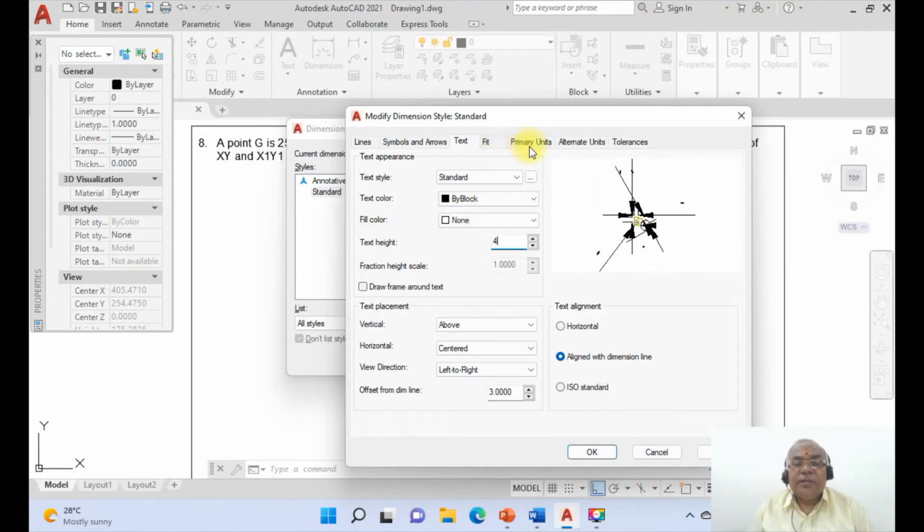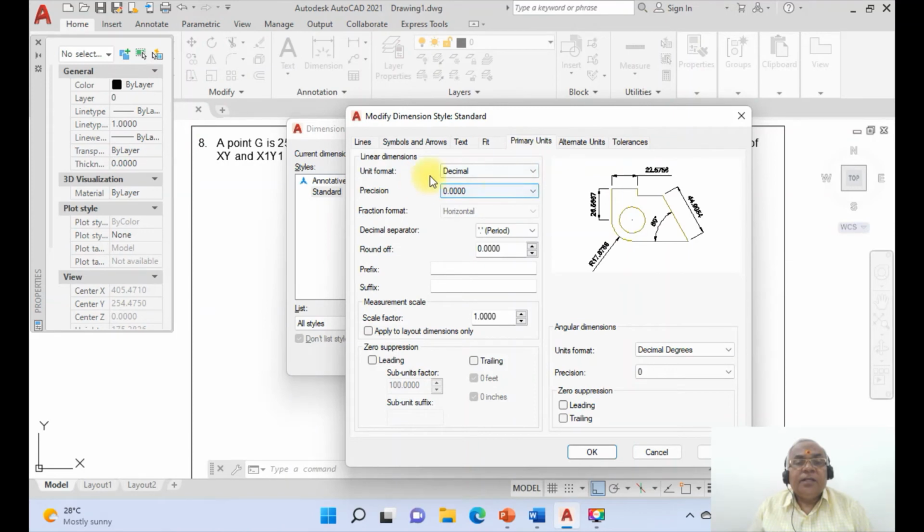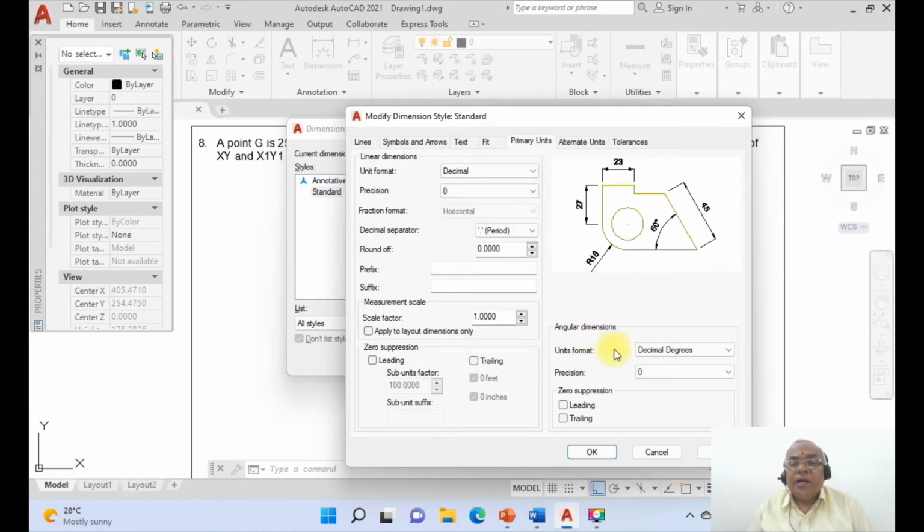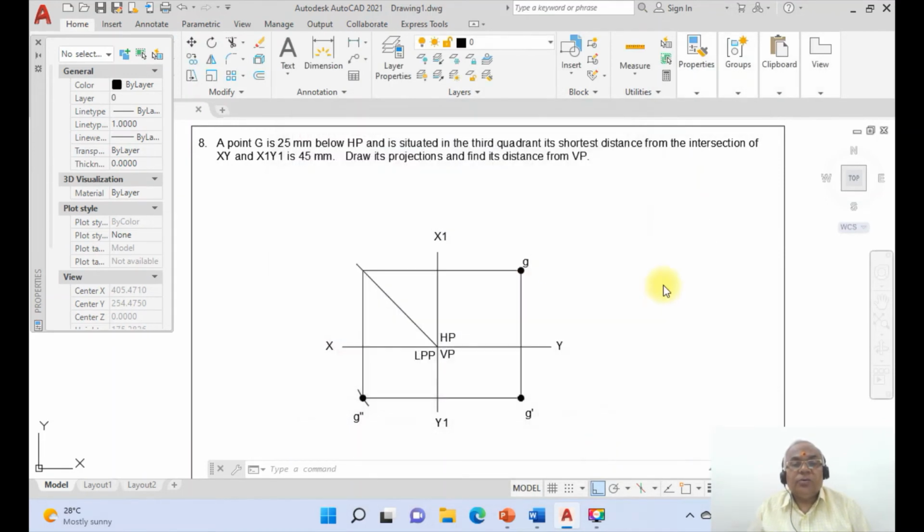Then go to primary units, linear dimension, and make it 0.2, or in this case first make it 0. The angular dimension is okay, and all the rest of the things are fine. Once you say okay, say close.